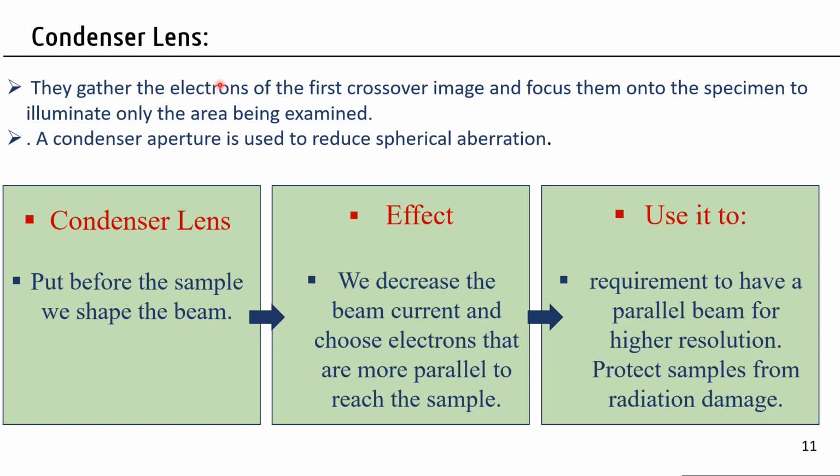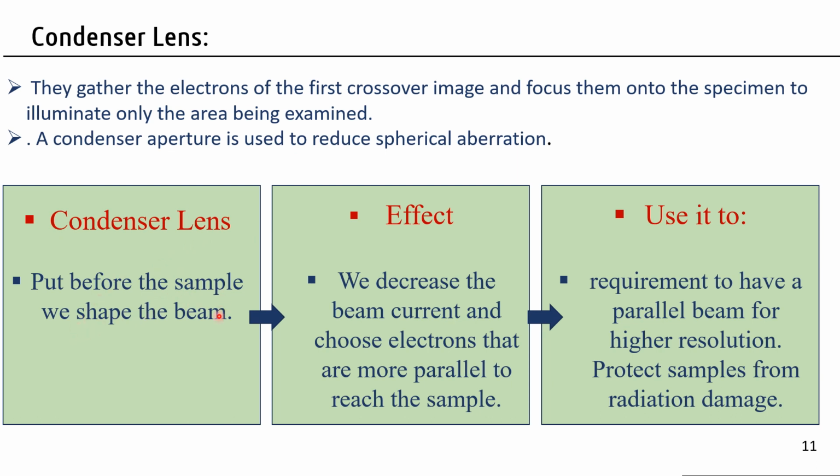This lens is used to form the beam and limit the amount of current in the beam, and it is also used to control the diameter of the electron beam. The purpose of the condenser lens is to focus the light onto the specimen, and the stream is condensed by the condenser lens. If the condenser current increases, the beam focuses well above the aperture, and a large part of the beam is intercepted by the aperture.